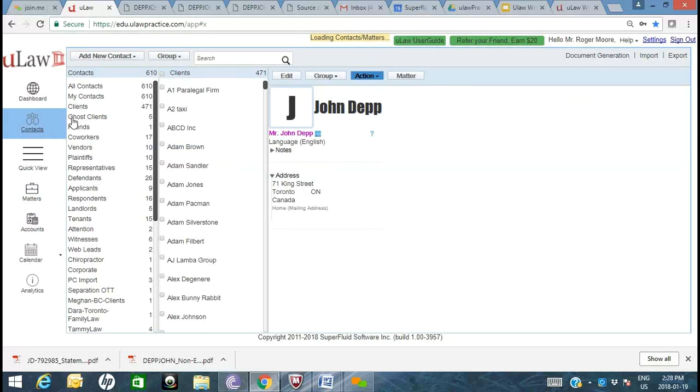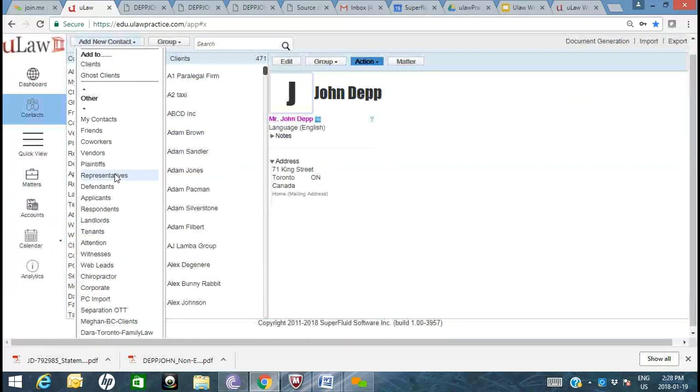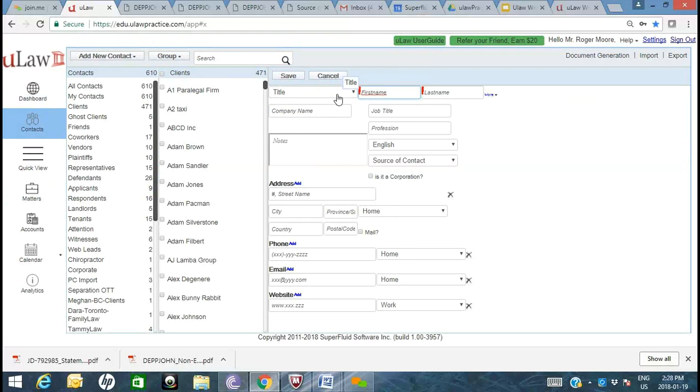So let's go ahead and save that information. So we don't know who Steffi is, let's just add her. So we'd say add new contact, and you're basically adding it as a defendant. And you can add it as anyone you like, but it's easier if you were to group them. Well, let's say this is Steffi Gonzalez. Give Steffi an address. Mark it as a mailing address, and that's all the information I need at this time.